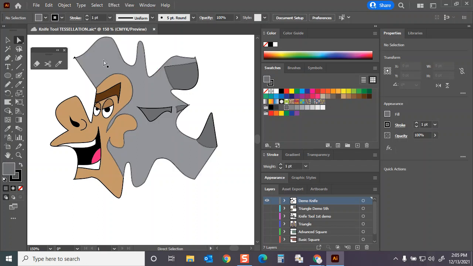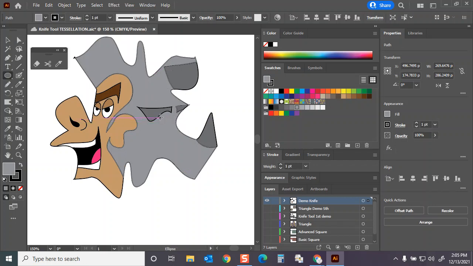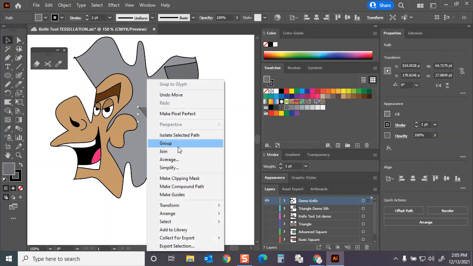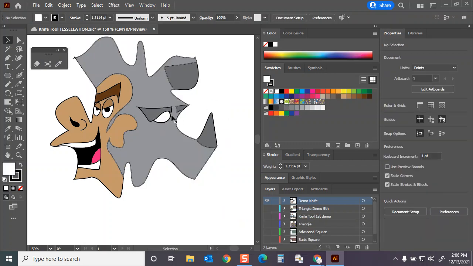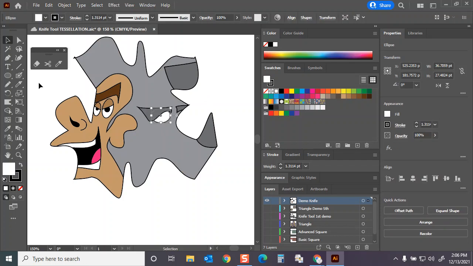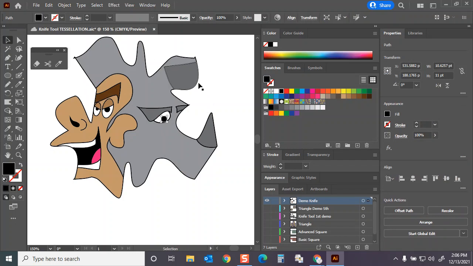To me now it's starting to look a little bit like a dog, but that's okay. Again, maybe I'll do just a regular elliptical shape for the eye. Move it up. Right click on the eyebrow, do Arrange, Bring to Front. There we go. I kind of like what that's looking like. And then maybe we just need another blob brush pupil.